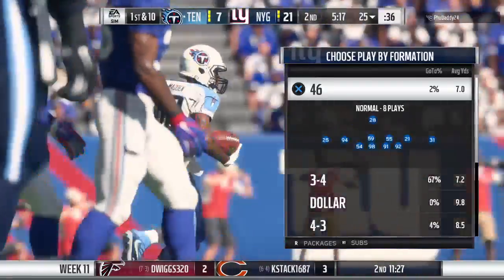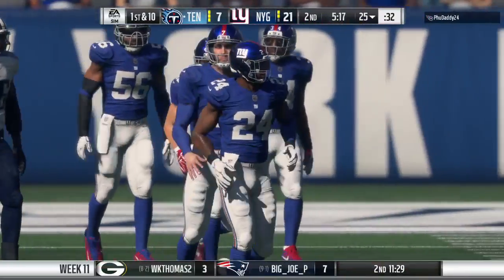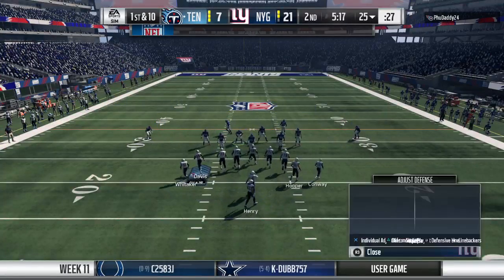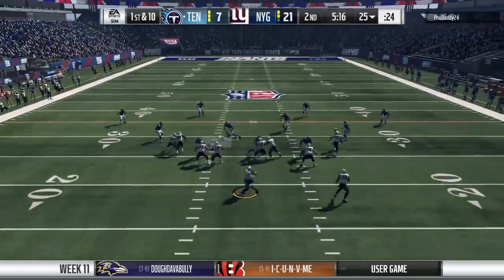Now the Titans getting set to go. I guess they have to feel a little gratified to at least get on the board last time, but still work to do. No doubt about it. I wonder now if they're going to try to increase the urgency a little bit, maybe pump up the pace, maybe go 2-minute. Who knows? Let's see what they decide to do.